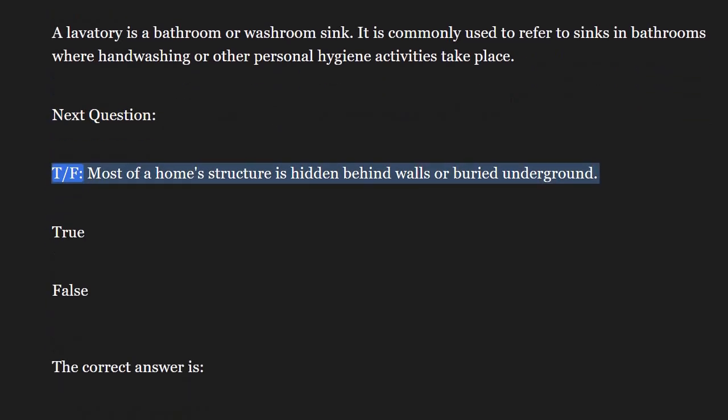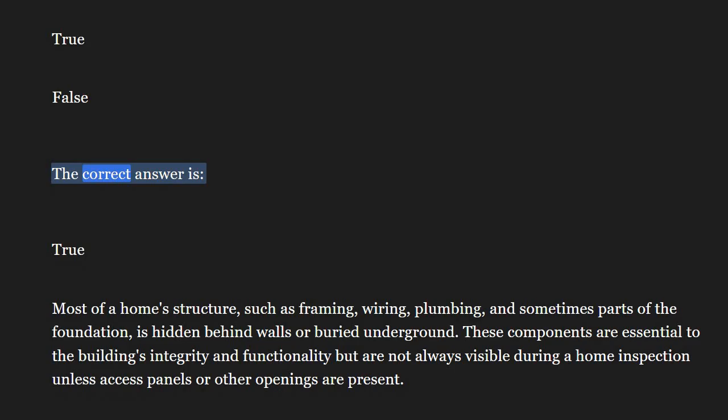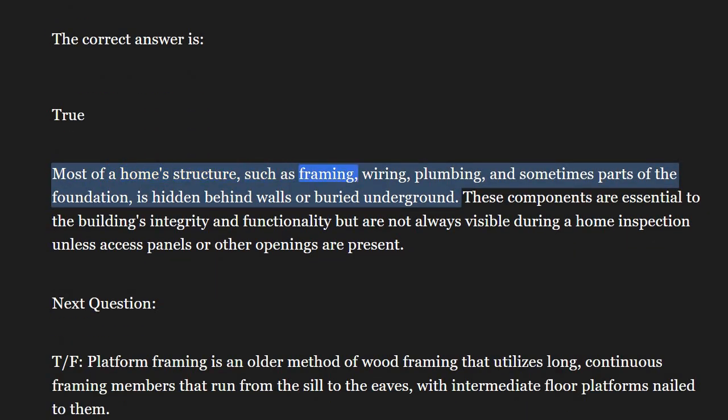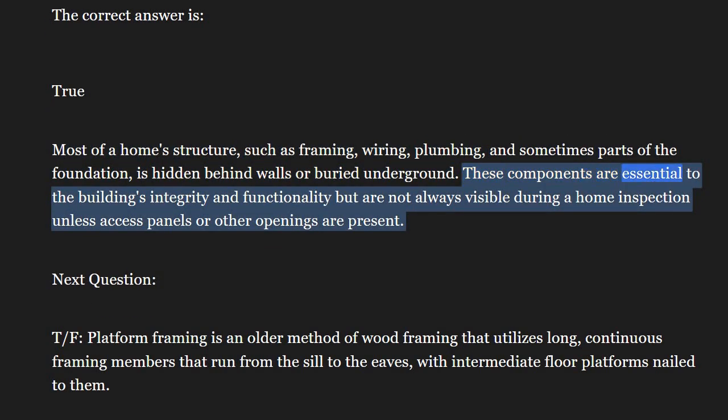Next question. True or false. Most of a home structure is hidden behind walls or buried underground. True, false. The correct answer is true. Most of a home structure such as framing, wiring, plumbing, and sometimes parts of the foundation is hidden behind walls or buried underground. These components are essential to the building's integrity and functionality, but are not always visible during a home inspection unless access panels or other openings are present.